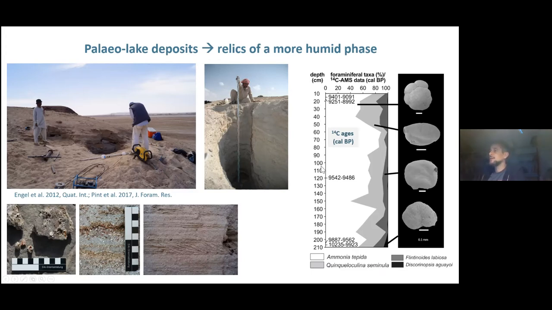We found 1 ostracod species that is also a cosmopolitan species and a very competitive species in very extreme changing environments. These are our first radiocarbon dates from this deposit, roughly between 10,000 to 9,000 calibrated years before present. Later, it turned out that they suffer from hard water effects and are significantly too old, probably 1,000 to 1,500 years too old. But all of the dates that we obtained from the carbonates are always in a meaningful stratigraphic sequence. So we don't have age inversions. In no case we had any age inversions.